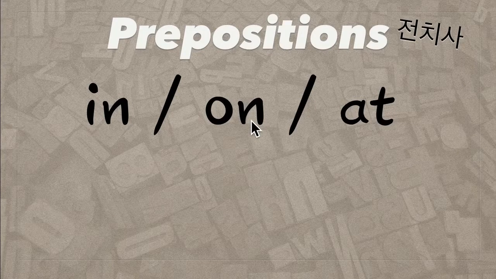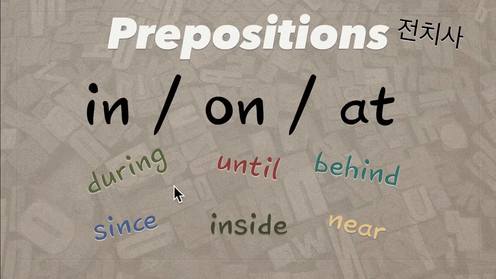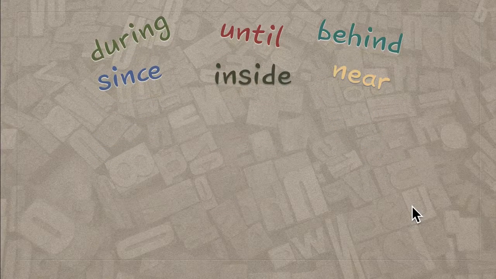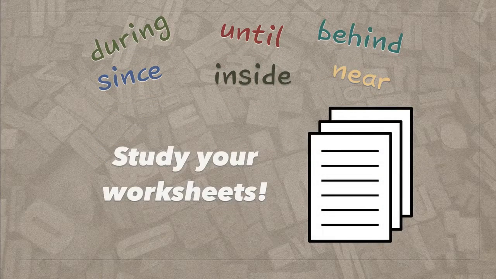However, there are several other prepositions you'll need to know. For example, during, since, until, inside, behind, near, and several others. To speak properly and, of course, to write properly, you'll need to know and understand these prepositions. So, don't forget to study your worksheets and practice these so you get better at English writing.